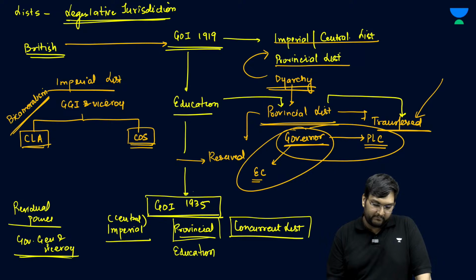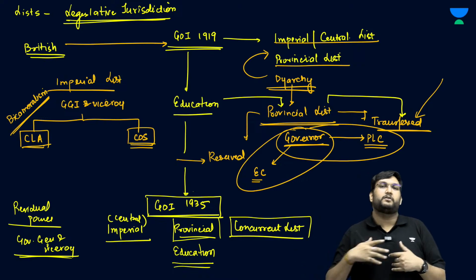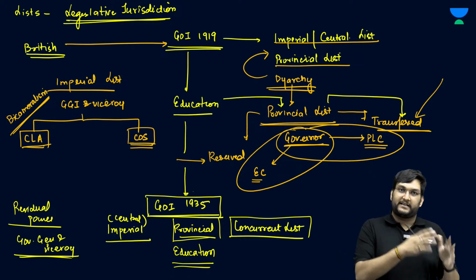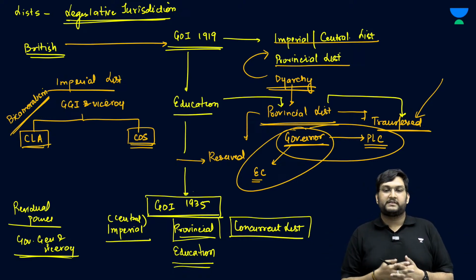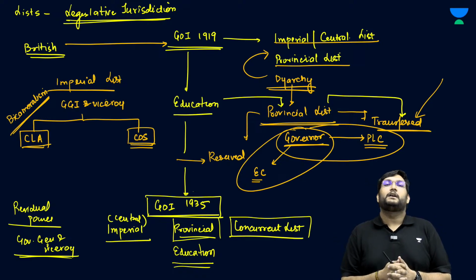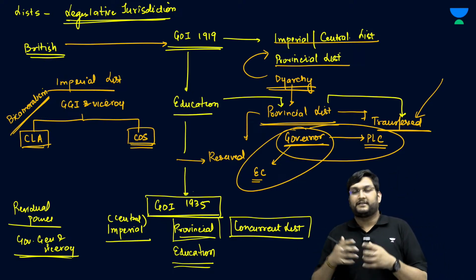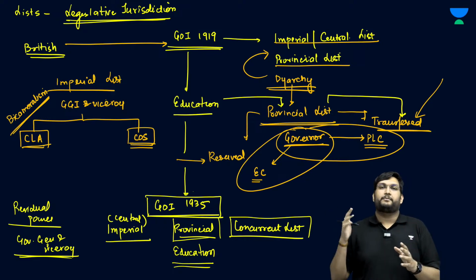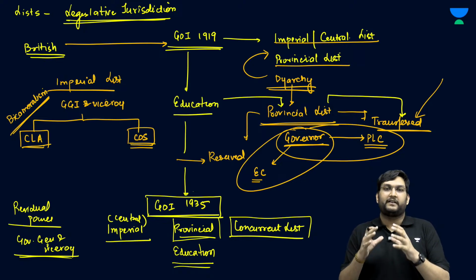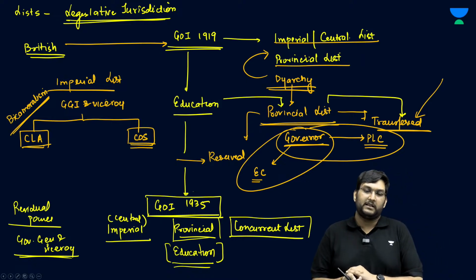There are many more changes done by the Government of India Act 1935 that are not of any purpose to us right now, from the All India Federation not coming into existence, which came in the 2020 paper this year, to the hierarchy proposed at the center, which was actually not put into place, to the hierarchy being abolished at the provincial level and provincial autonomy coming in, and other smaller changes such as the Reserve Bank getting its tag, to separate electorates being given to women and depressed classes, and a lot of other provisions. But this is where our concentrated effort is right now, which is to understand where education is. So education remained under the provincial list.